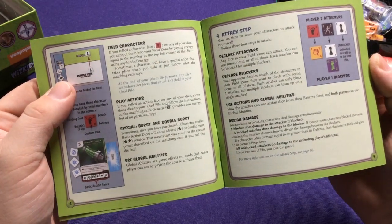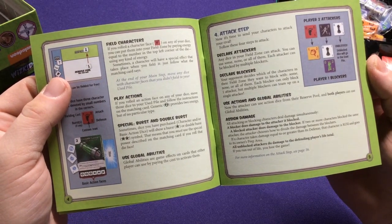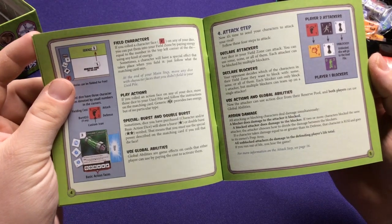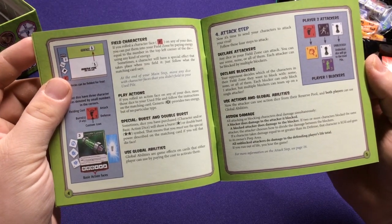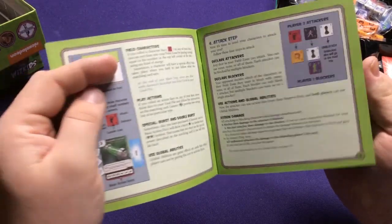Oh, here's an interesting thing. You must use a special power described if you roll it. So if you get them asterisks, you have to use them. Global abilities are effects that either player can use by paying the cost to activate them. So if you have a global effect, anyone can use that ability.